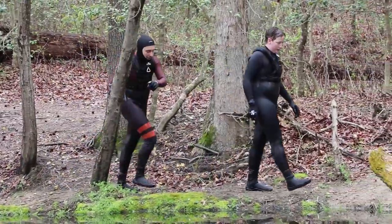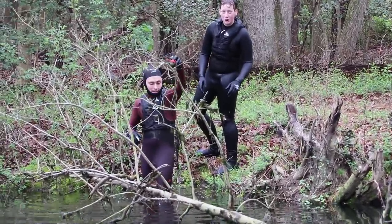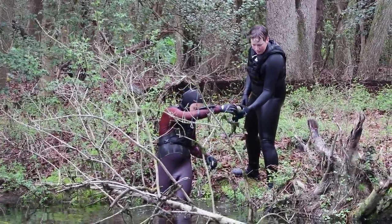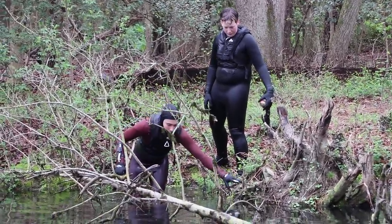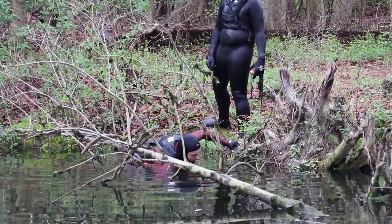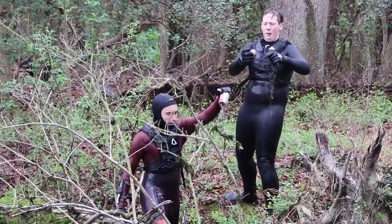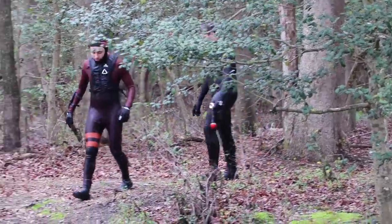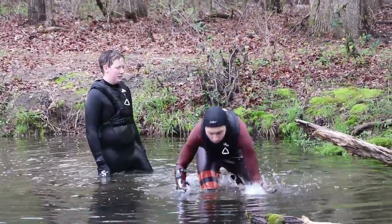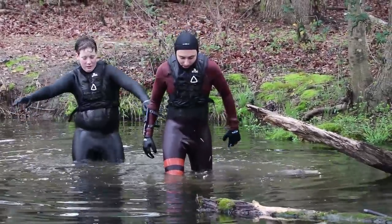Oh yeah, we got a bobber there. What? Yeah. Look at this. Oh, look, a beer can. Why didn't you leave it? I don't know. We got a Budweiser can. And a big bobber. I'm scared to pick this up, but it feels like a lot. Oh, shit. Wow, that was not good support.